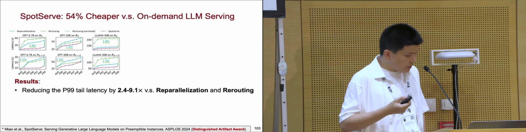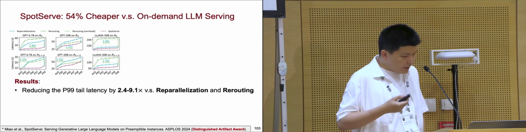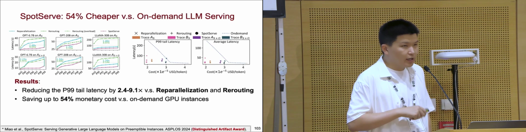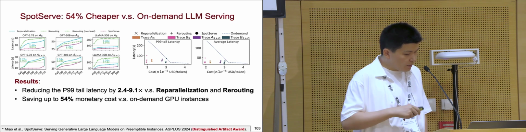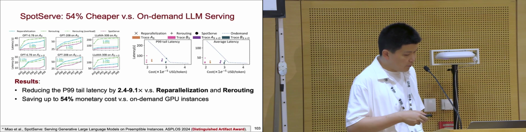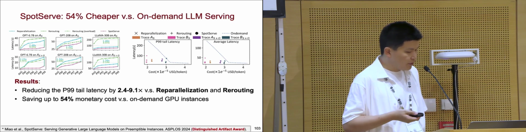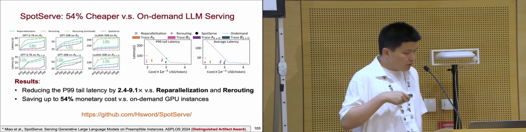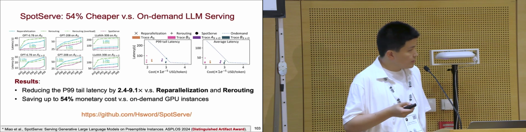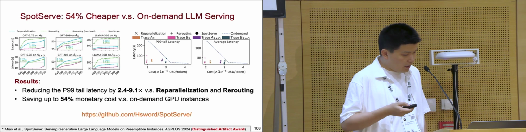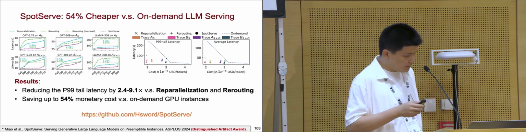And in addition, we are also wondering, what if we allow users to mix the usage of both spot instances and on-demand instances? It's reasonable because sometimes allocating spot instances can be difficult. For latency-sensitive scenarios, you may want to allocate on-demand instances immediately to maintain your service quality. So based on the spot instance traces, we generate two new traces by allocating on-demand instances when preemption happens.